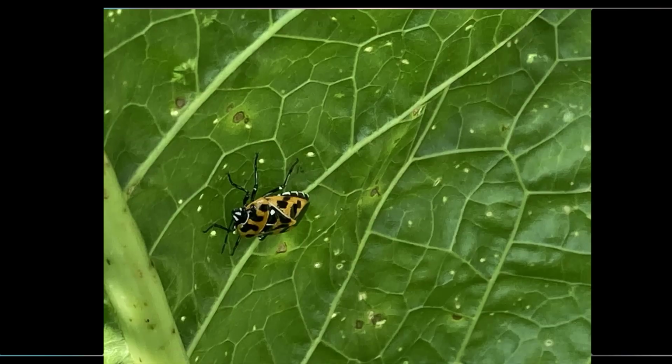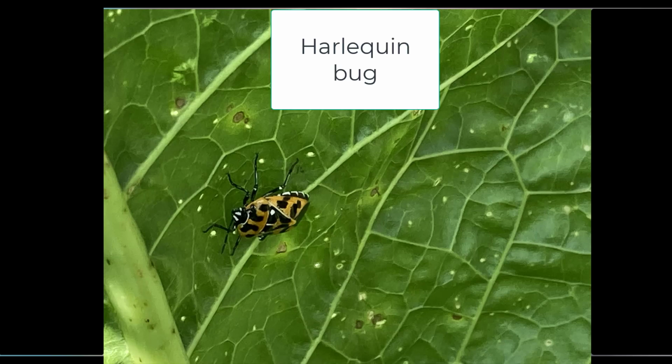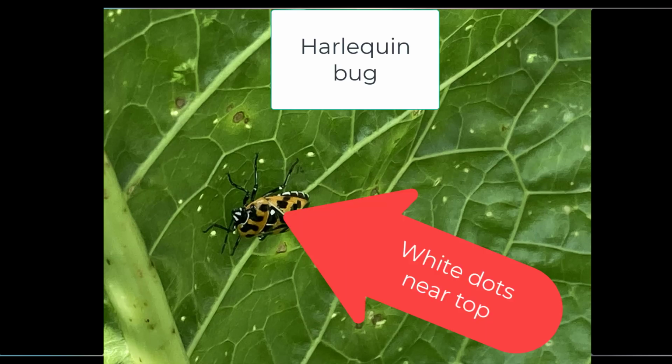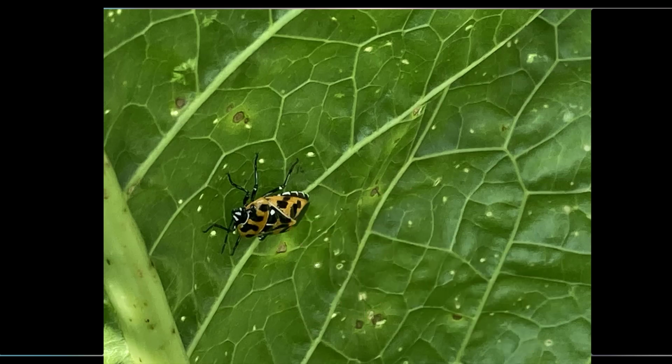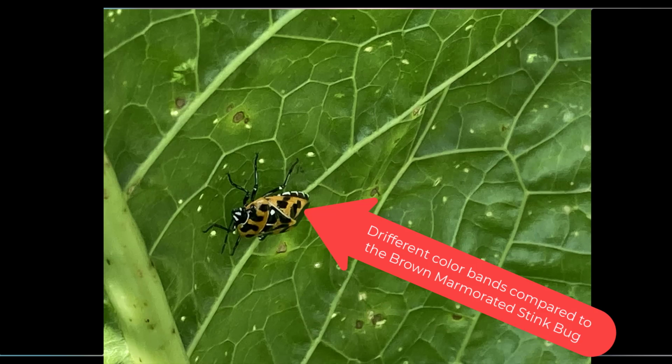Hopefully you all did some research in the last video to learn more about the insects mentioned. If you did, you should have realized that the photo of the brown marmorated stink bug in the nymph stage was not the brown marmorated stink bug, but a harlequin bug. If you compare the two photos, then you would see very, very subtle differences between the two. Here is the catch. The harlequin bug could be called a stink bug in other parts of the country.